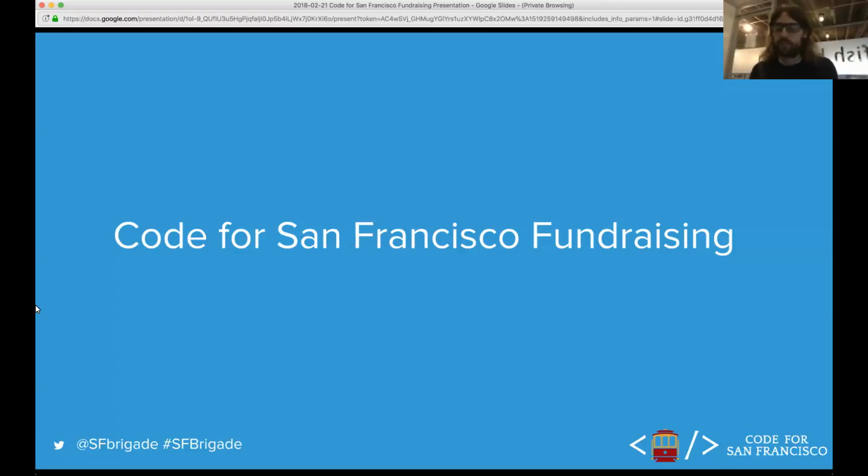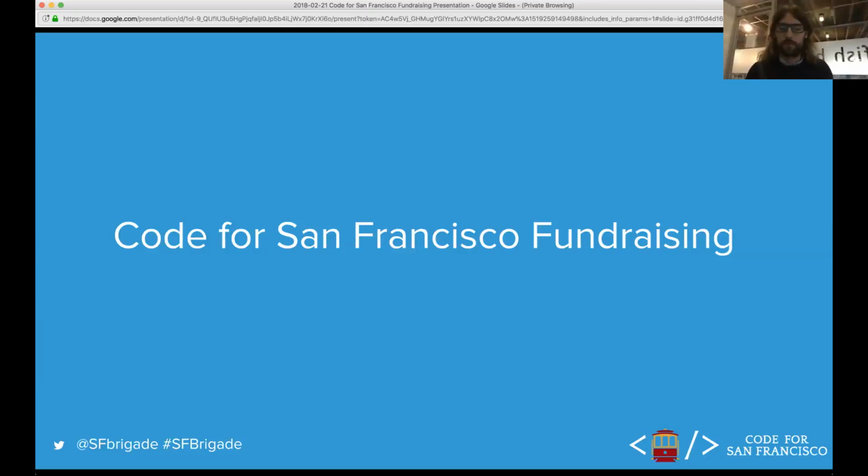So yeah, I'm Jesse Spudko, one of the co-organizers of Code for San Francisco. Over the past couple of years, we've had a couple of other individuals focused on fundraising, but they've had to take a step back over the last year especially, so I'm taking a more active role in this. Reflecting, I feel like over the last couple of years, at least, the Brigade hasn't been terribly successful in doing the fundraising. So what I'm hoping to share here is some of the missteps that we had, a couple of the things that we did do well, and then our plan for 2018. But I was actually excited for this workshop to learn as well as share.